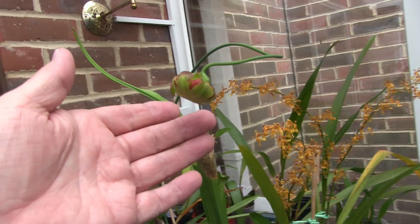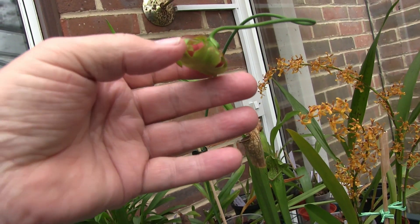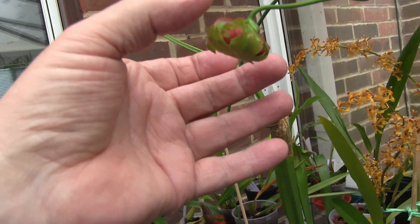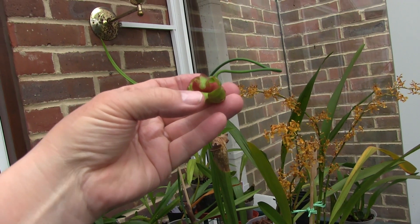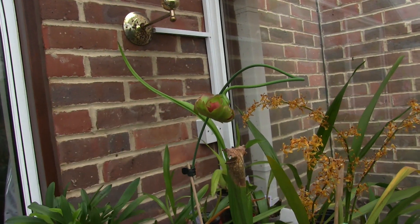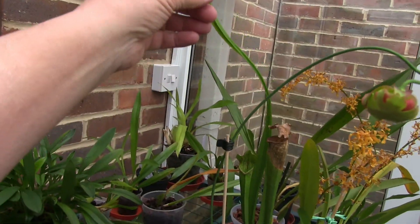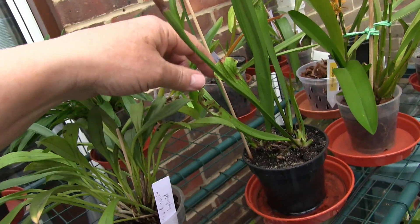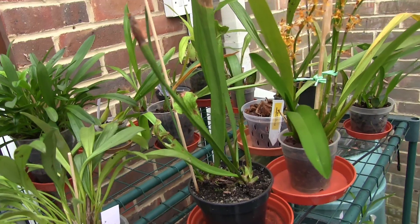What I haven't found is this bloom open yet — unless that's it. Is that all they do? Like a bloom inside of a shield — very weird-looking thing. If you look inside, there's a bloom in there, a flower, but it's covered by that. Maybe that's all they do — I don't know, it's the first time I've had one. Anyway, some of the new growths are pushing on now. This one's got a pitcher thing, and some of the older ones aren't looking too good, but there's new ones coming. I don't think there's going to be any more flowers — I think that's just the one, but that's better than none.